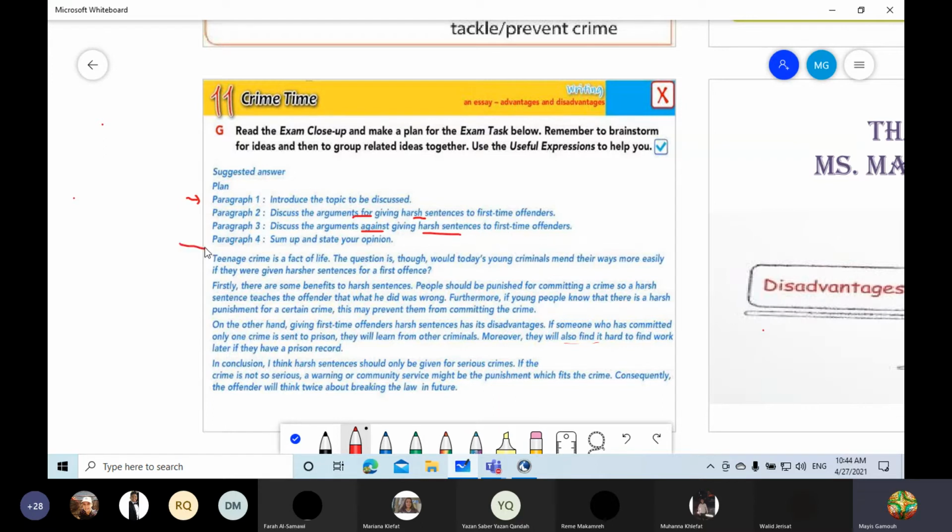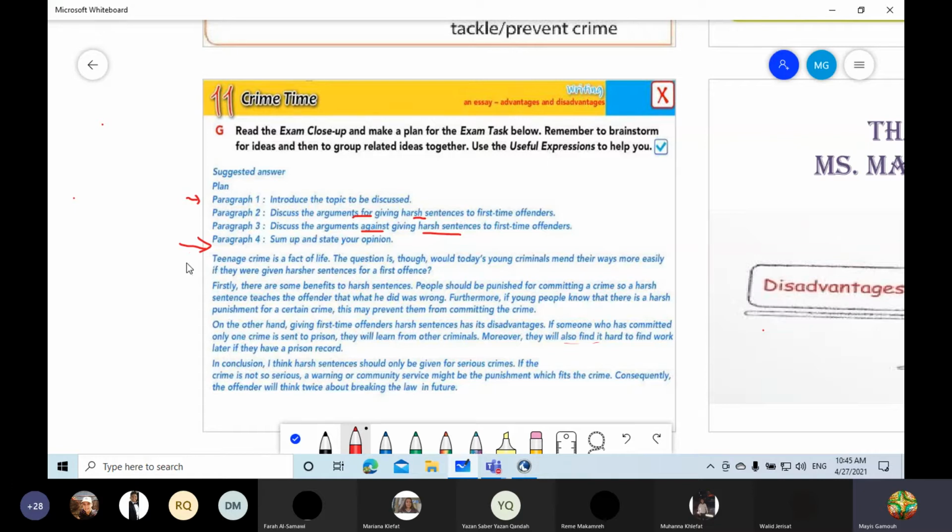And in our fourth paragraph, which is the conclusion, I should sum up, make a summary of my topic regarding what I discussed, and then I should place my own opinion, and there is no right or wrong answer because it's my point of view. And if I have advice, I should give advice regarding the topic I discussed.